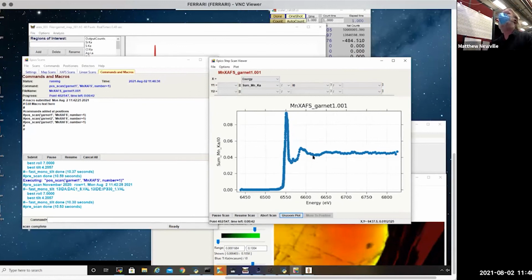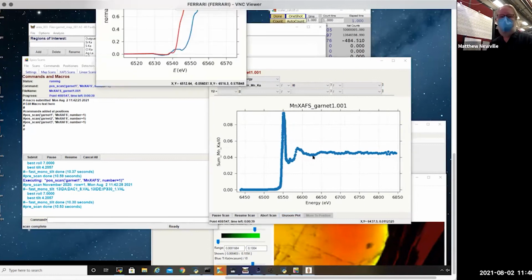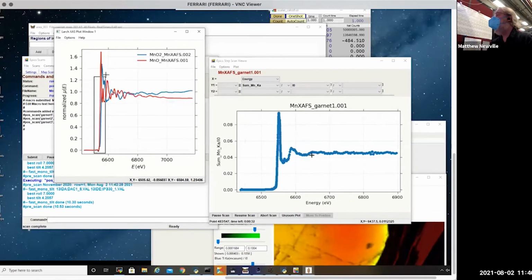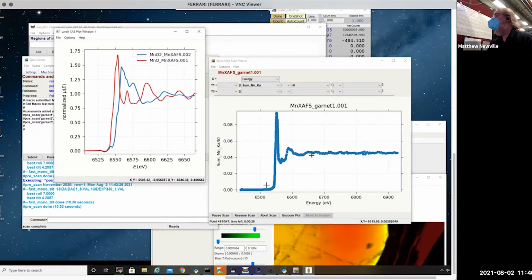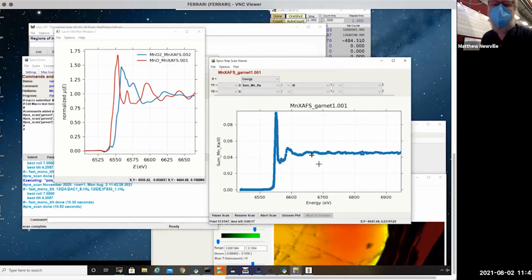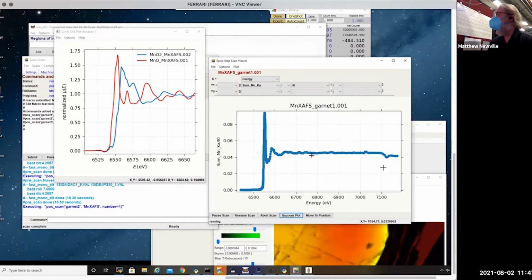Let me read that in with the XAS viewer, so bring an XAS viewer over here. That's our 2+ and 4+. And you can see it's even got a little bit of this thing right at 70. So this is going to finish. We're only doing one scan. For fluorescence, we might want to do multiple scans at a time. This is just going to go on to the second point that we saved and then go do that one. It's probably overkill to go out to k of 13 inverse angstroms on this, but we're just doing it. In fact, we ran out to 13 inverse angstroms, and there we see this little thing there, which is almost fascinating.